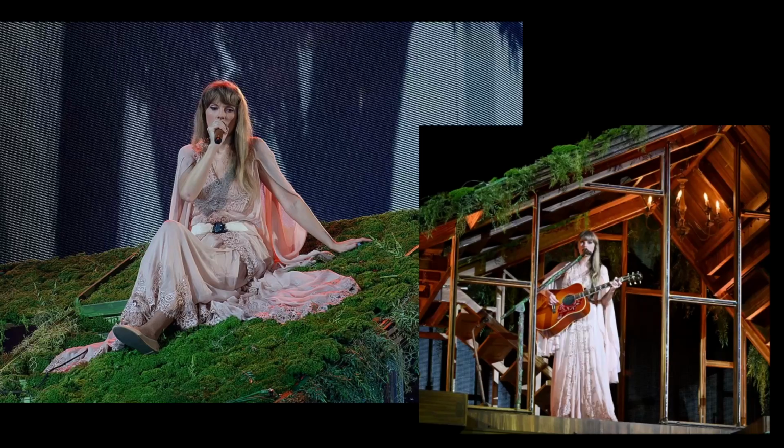Right. Oh my goodness. The whole set, the house, everything about it was so gorgeous. And I repeat, now with the correct album, she said in an interview that because she was in lockdown during COVID and she wrote this music, she was in a cabin. So what she tried to do is represent her time in the cabin on the set, as the set. Well, it came across perfectly on the tour because that was just beautiful. I mean, I think everything a part of this is just gorgeous. And here we have the cabin and probably the same moss that was on the piano.